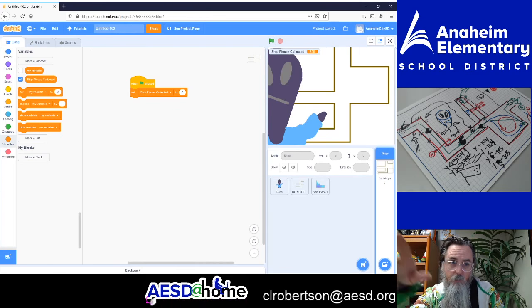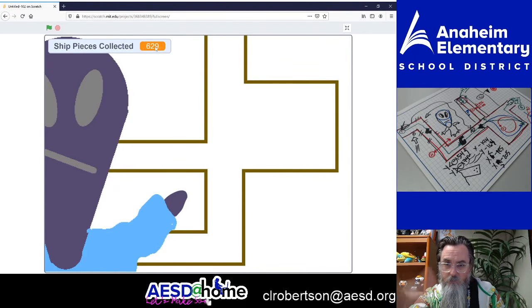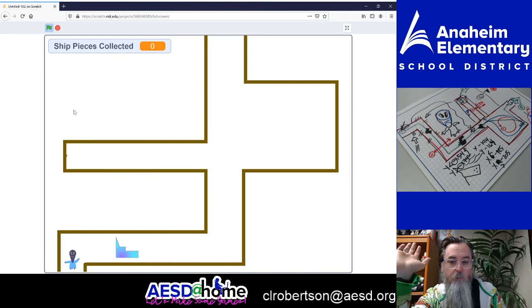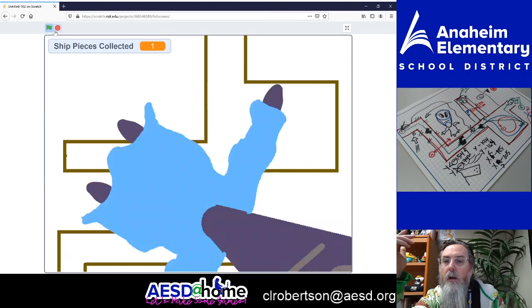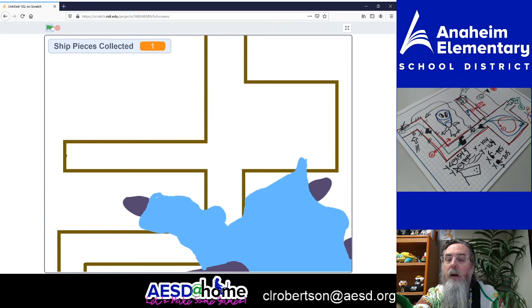That way when I click, we'll do this big screen mode so you can see it easier. It says 629. I've clearly not played this game enough to collect that one piece 629 times. That's left over from when it wasn't working a couple minutes ago. So I'm going to click green flag, goes back to 0. Grab my alien, hover over. I get the point, 1 point, that's it. Oh, I'm so good at this game. This game's way too easy. Oh, I just lost. All right, click stop. I click the green flag, that one should turn back to a 0.